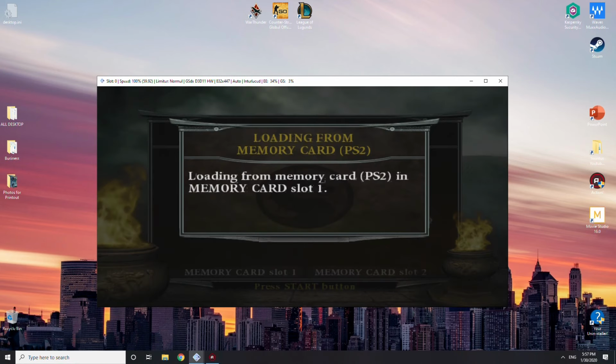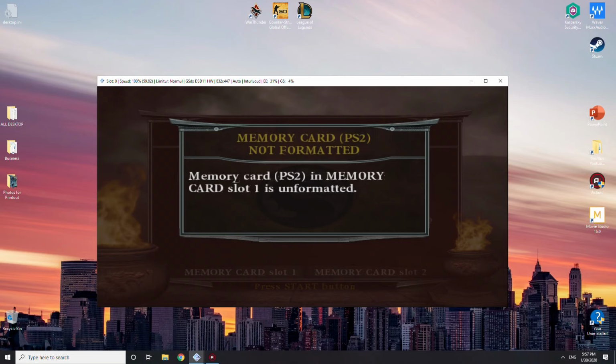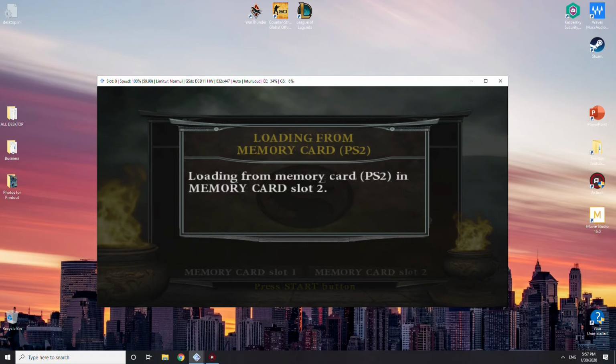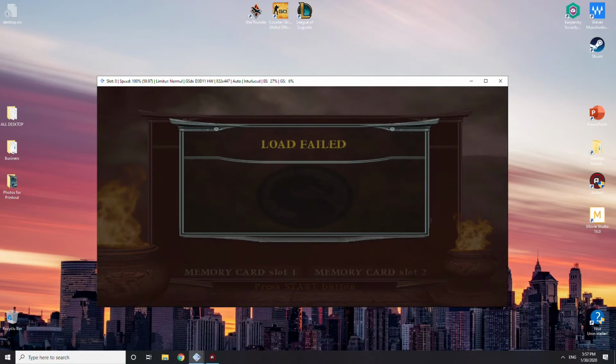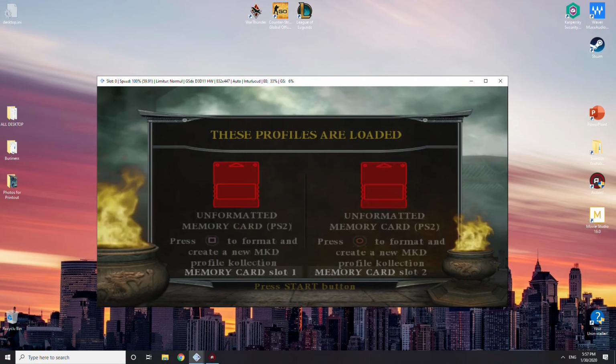Okay, so this is gonna come up, and I'm gonna show you what to do with this. Just leave it for a second, and we're gonna go through this as well. Because it's on your computer, it's a bit different, so it shouldn't be a problem. So you see it has the options. What you want to do is press the right bracket, which I put for start, and just press start. Simple as that.